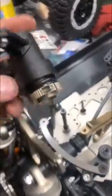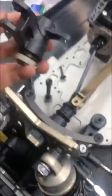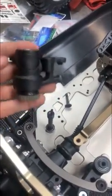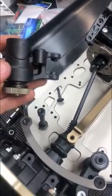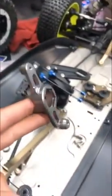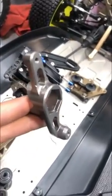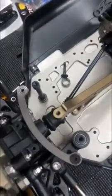So I'm starting to realize I probably should have opened up the conversion box before I started building this, because obviously now I'm having to take apart things that I've built already from the beginning. Starting with the steering servos, and now I got to take this thing apart because, oops, we're losing bearings. It comes with the new push and pull style steering servo saver. It's aluminum also. It's a really cool upgrade. Just sucks that I got to redo this.